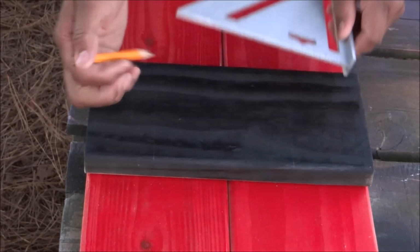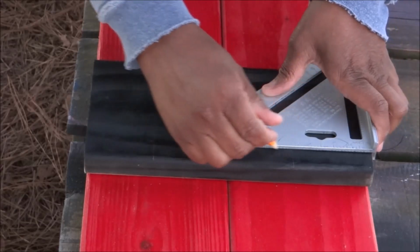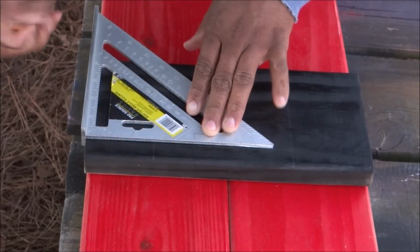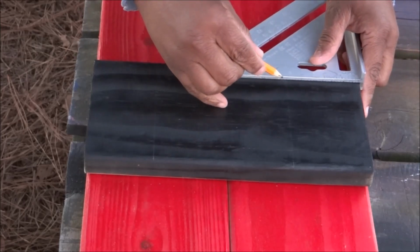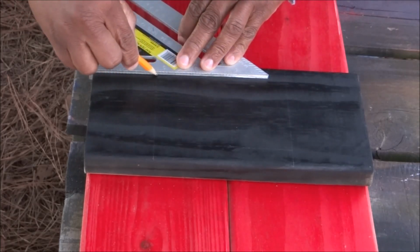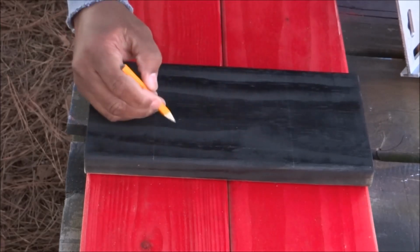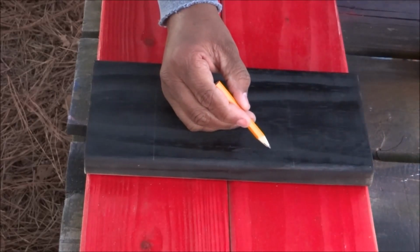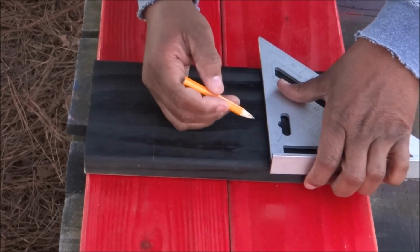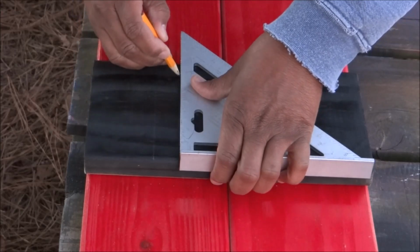Okay, and then I'm going to come down, I don't know, I guess about right here to here on each side. Draw a line this way, and this way. And same thing on the bottom. Okay, and then I'm going to come in just a touch, maybe about an inch here and here, and draw a line from this line that goes here and here, draw a line that goes from here to here. Same on this side. Okay.